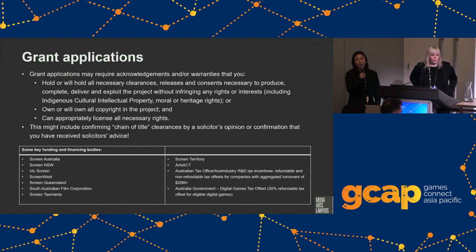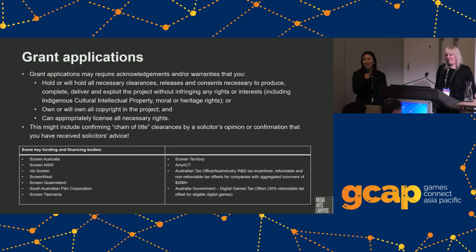So that's probably a lot of information to take in at one time. I want to bring it back to something that feels a little bit more relevant to the day-to-day, being that another reason that IP is important, and that incorporates warranties and indemnities, is for grant applications. Right now, Australia's got some really excellent grant opportunities and funding opportunities. At the bottom there, we've got some key bodies. I'm sure everyone's very familiar with them.